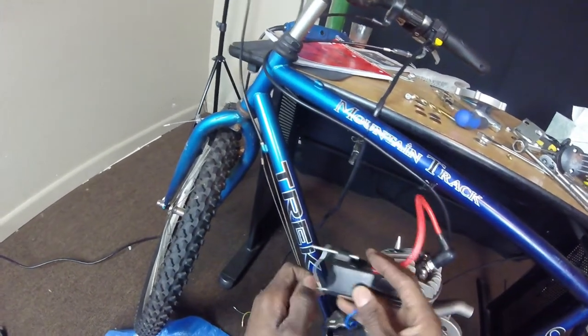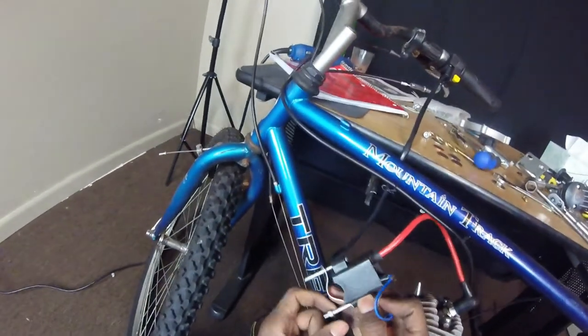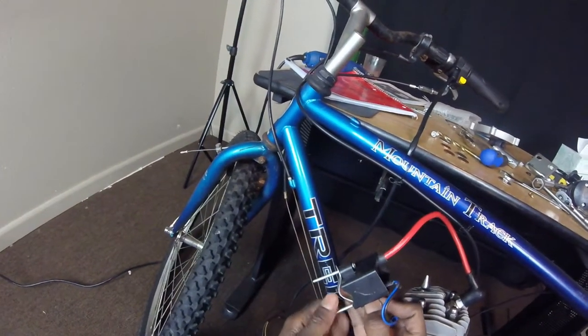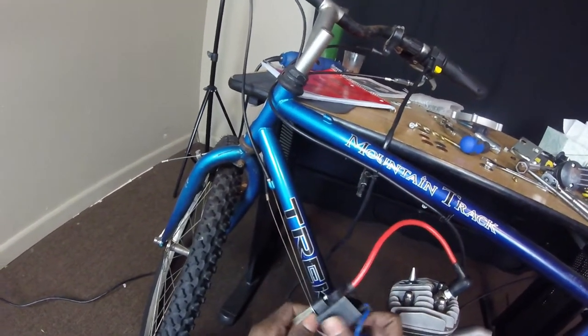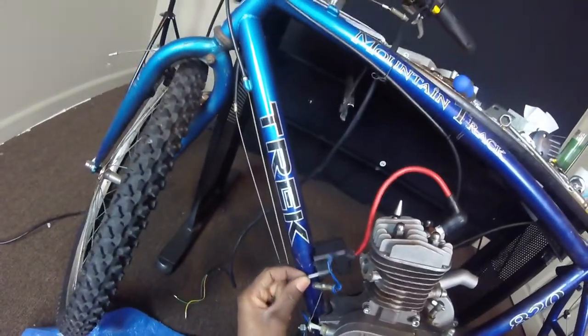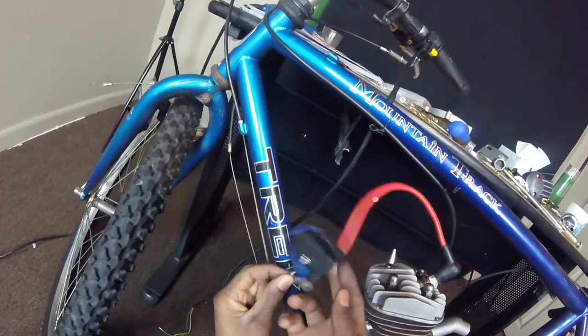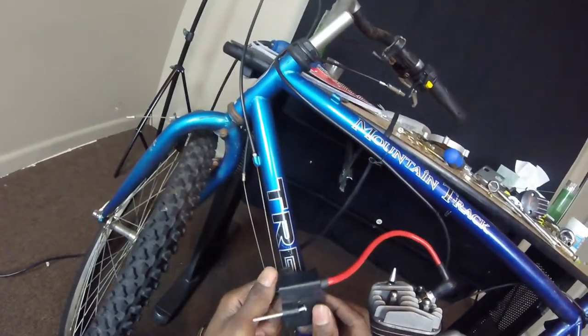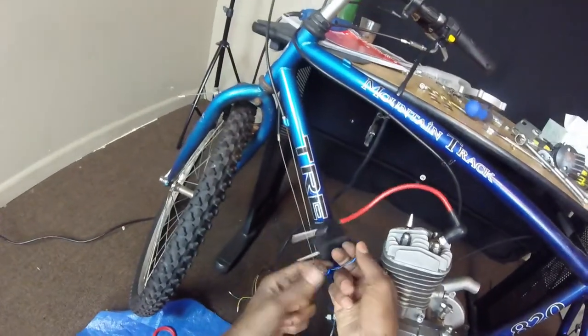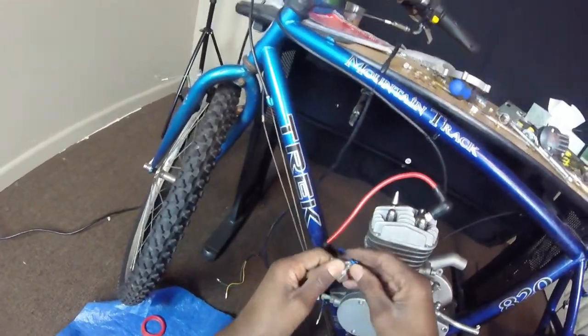Next, you want to hook your CDI up. Have it clean. You don't want to have it too low by your exhaust. I like to have mine wired down. It's just me.